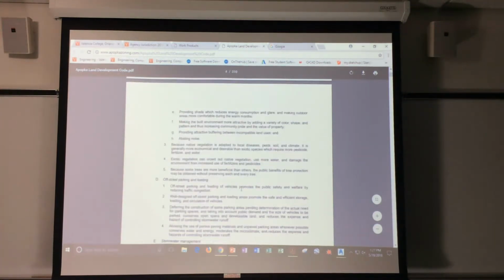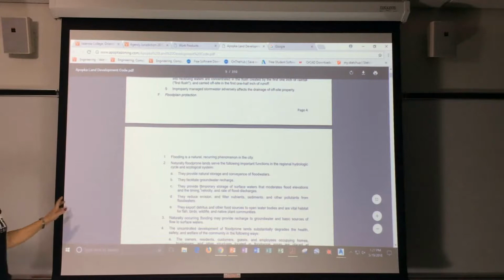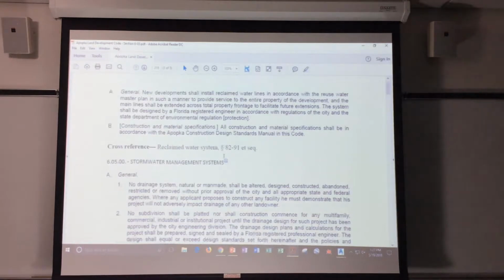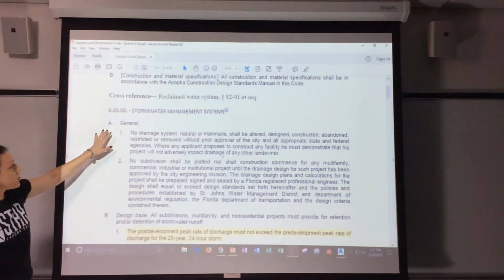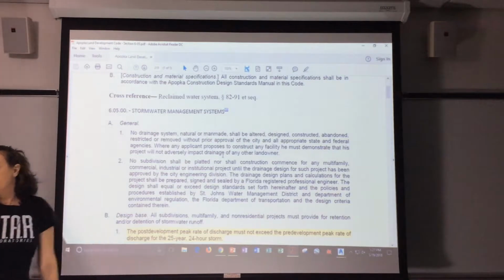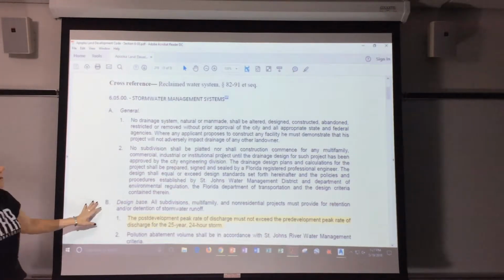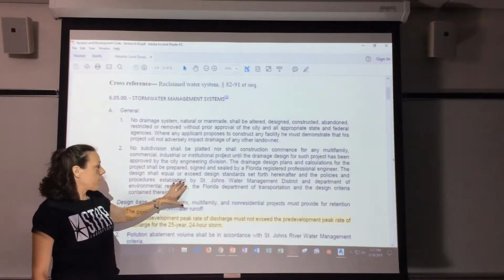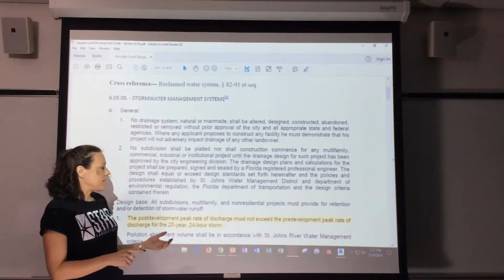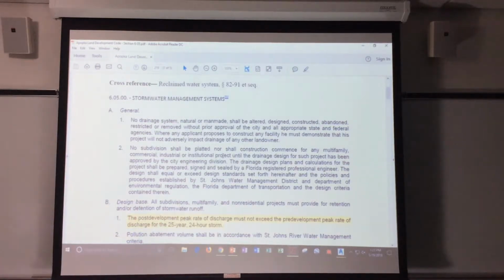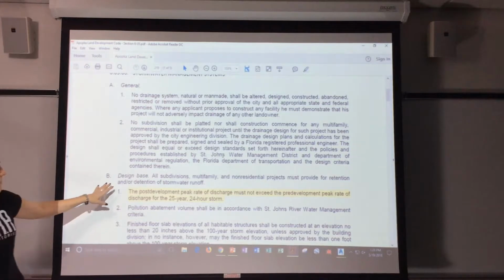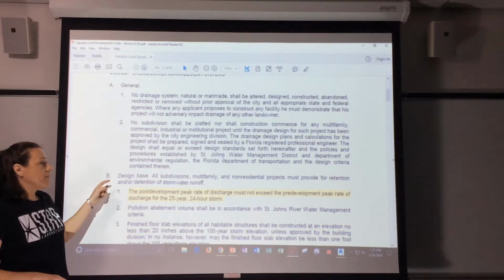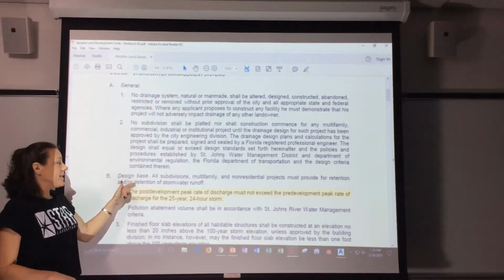We're actually interested in the section 6.05.001, and I've just happened to download that section already. And it is the stormwater management system. And I've highlighted the design requirements. As you can see that it's going to be whatever is the stringent practice based on either St. John's Water Management District or in here. They'll set the standards. So the post-development design-based storm is the 25-year, 24-hour. And that is for doing retention ponds or detention ponds.